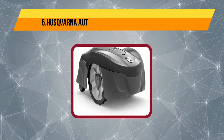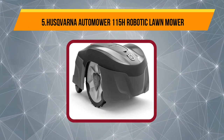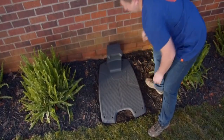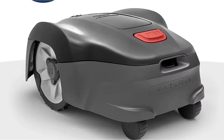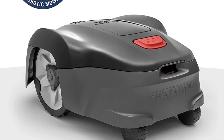Starting at number 5, the Husqvarna Automower 115H Robotic Lawn Mower. The Husqvarna Automower 115H is one of the fast-charging robotic mowers, reaching full charge within an hour. You won't have to schedule mowing several days ahead for sufficient charging. As a fully automated mower, the Automower 115H can give you a smooth cut and pristine-looking garden with the touch of a button.